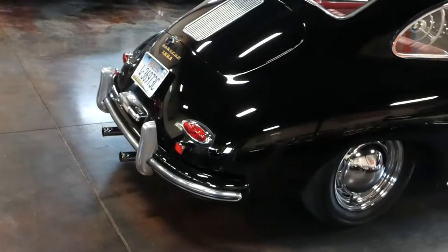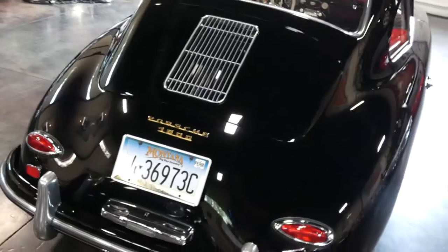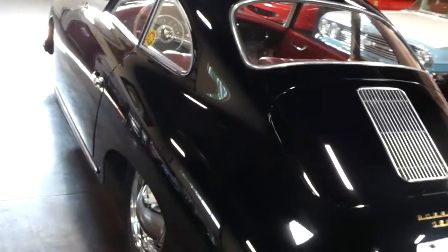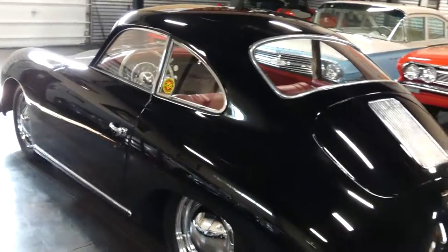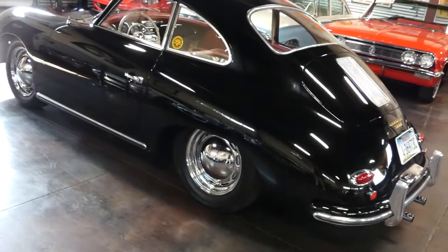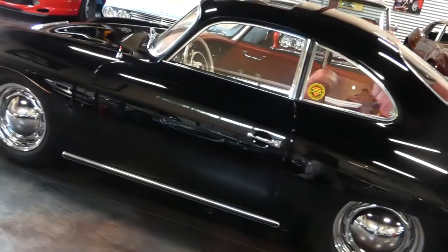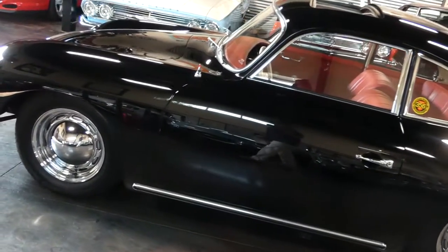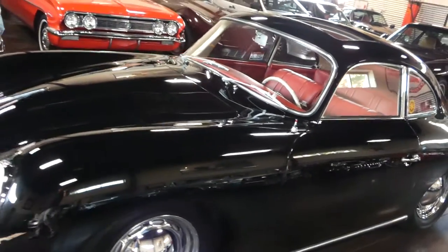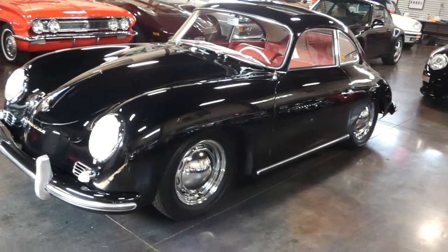Our mechanic Wolfgang was telling me, as he's going through this black one, a little bit of knowledge. He said that you used to handpick the specific bodies to be black cars because those are always the best bodies. Obviously a hand-built car, and with black you've just got to have the smoothest lines, the best gaps, etc. I'll give that out to Wolfgang — first time I've heard it, but it does seem to make sense.